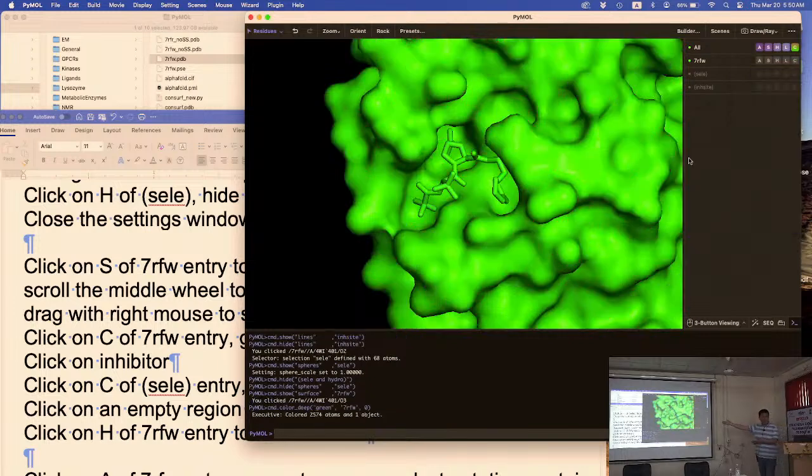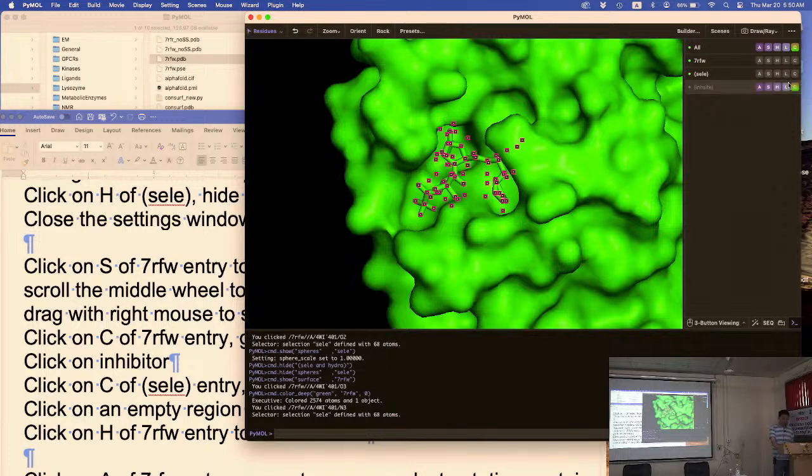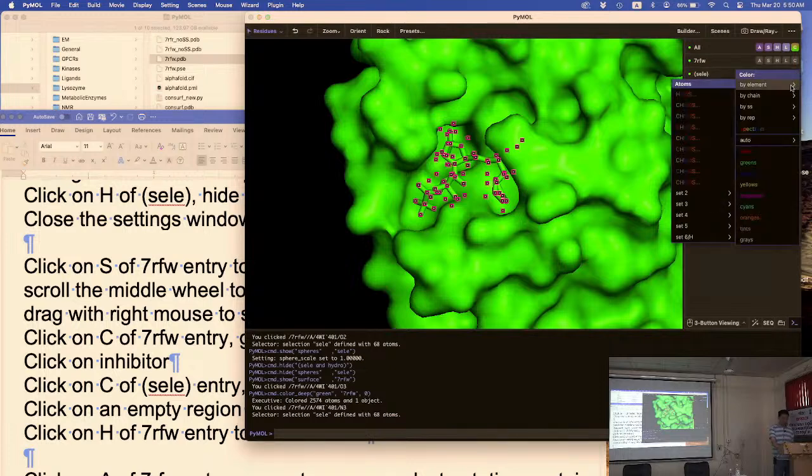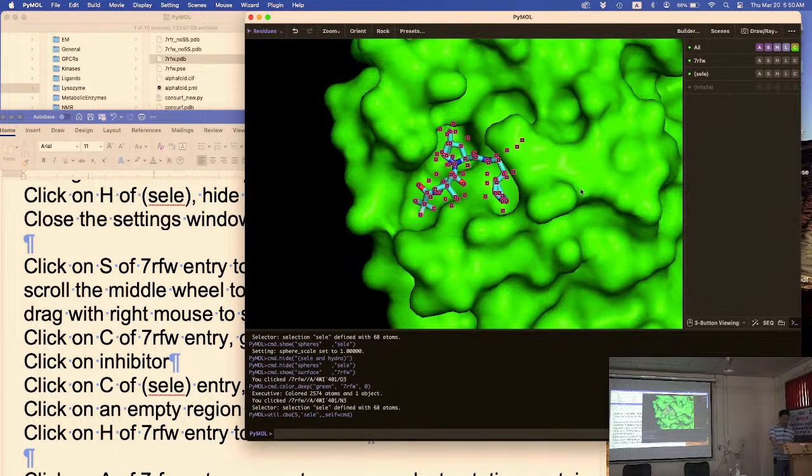But then the compound's green too, which we don't like. So we'll click on the compound, and then go to select, color by element, and make it cyan, which you should know how to do now, right? So now you have a nice contrast. You're not distracted by all of these other colors here. So you have green, the protein, cyan is my compound. Good? So again, when you make figures, think about don't make the figure too busy.